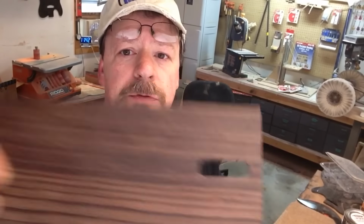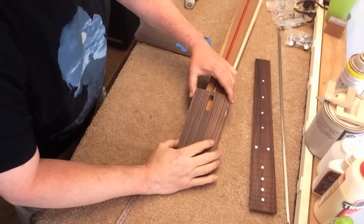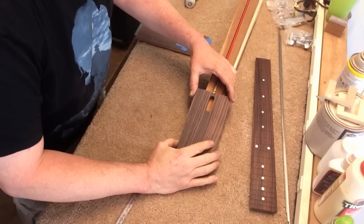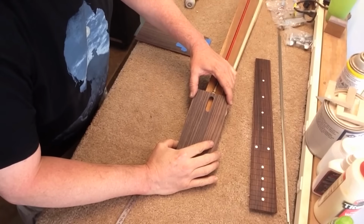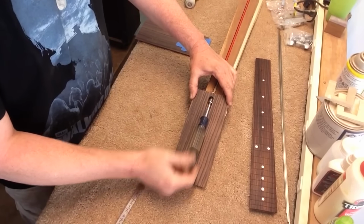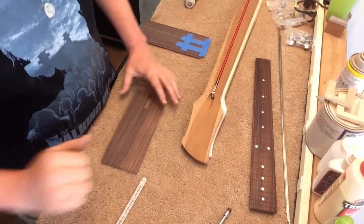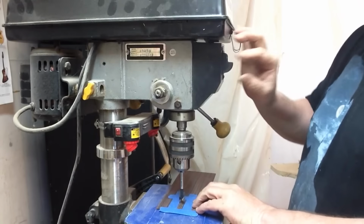What I came up with. There it is. Take a look down here. It's nice. Right amount of space you can get in. Very good. Now, let me show you how I did it.